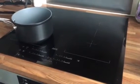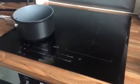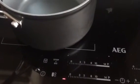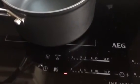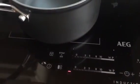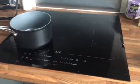The other useful functions are: it does a stop and go, so you can press that one over here and it will stop the zones whilst you go around, then you can press it on and it will have remembered all of the settings. It also has the child lock next to it. All in all it's a really good hob and I definitely would recommend it.